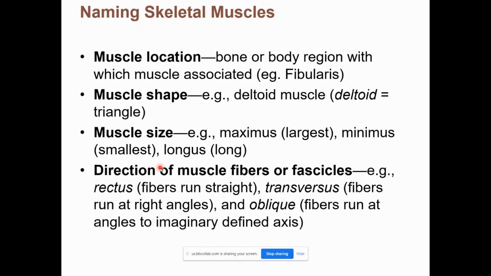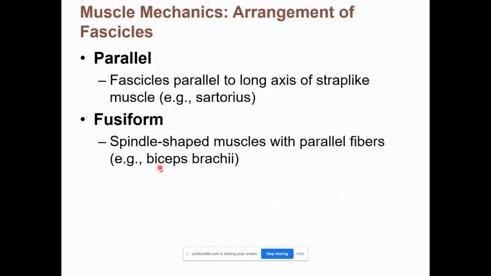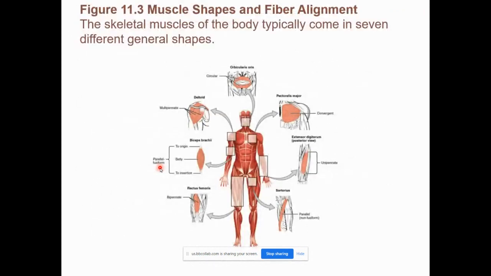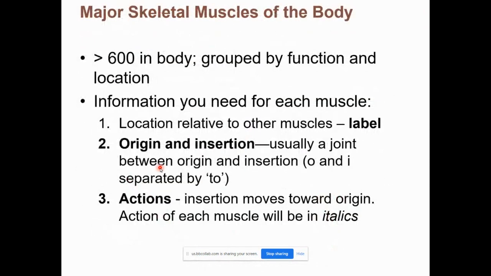I'm going to skip through naming, arrangement of fascicles, and kind of pause here. I know I skipped through a bunch. That's just reading. I'm not going to read it to you, but I want to go through the muscles in the body. Of course, there's over 600, but we don't come anywhere near that. We don't have to worry about origin and insertion. When we're going through muscles, we're going to be most concerned with their groups. So what muscles belong to certain groups, which I'll kind of bring up as we go, and certain muscles will be concerned with the actions.